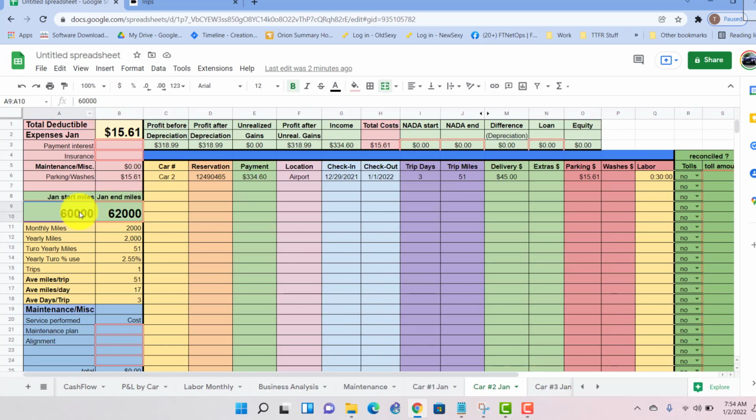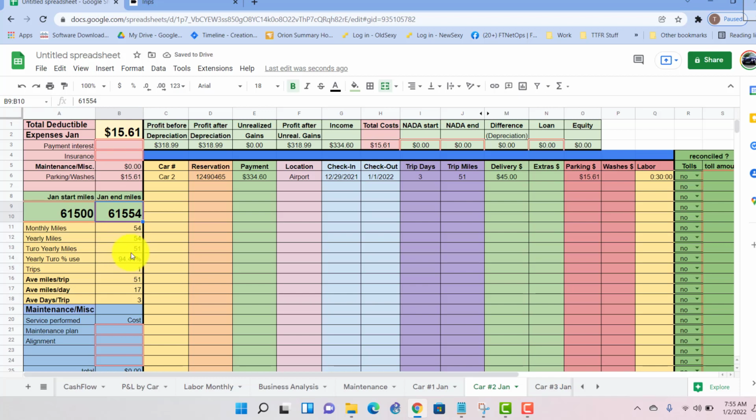January. We actually started the year at about, let's say, 61,000. This is what you would do, only on January would you ever enter anything into this spot here. It'll auto-populate on every month after January for every car. And we put 61,554. This is about, I think, where it's at. So we probably want to change this to 61,500, which would be a more accurate representation of how much has been put on there.